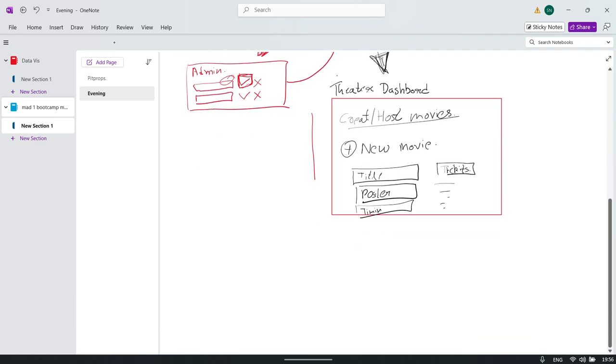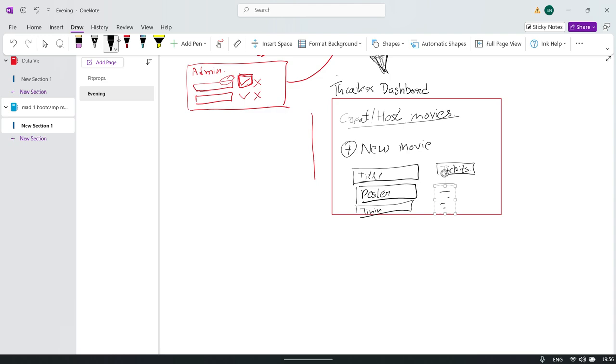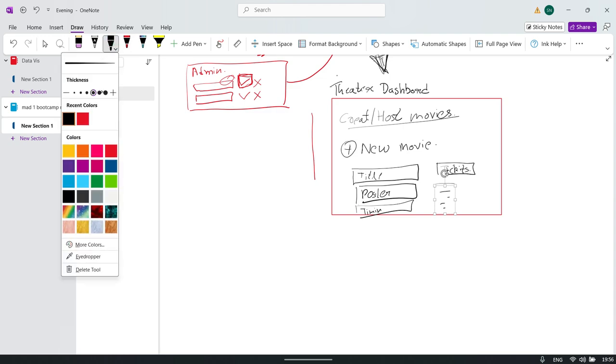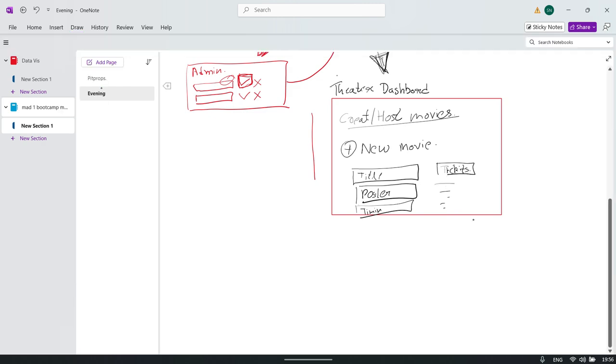Once the theater owner creates a movie, there will be a submit button over here. Click it.